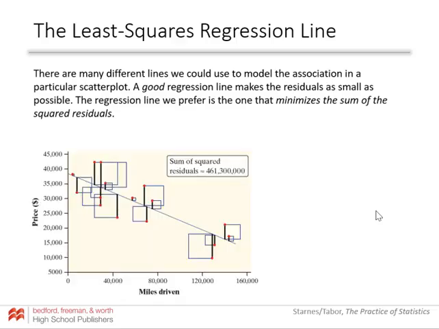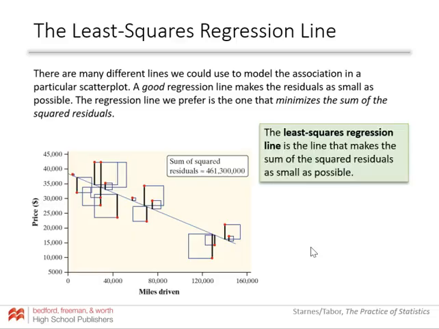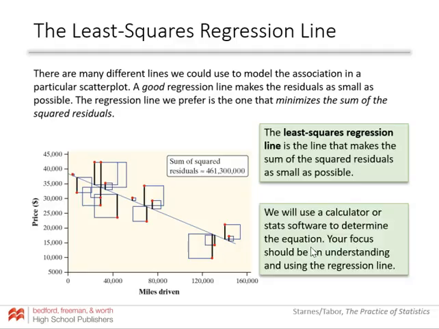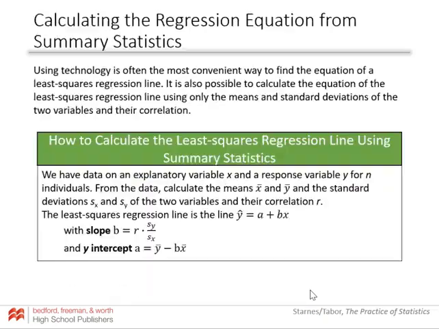The model that we use in AP Stats for getting a regression line is called a least squares regression line. Basically, if we take each of the residuals and square them, we're trying to draw a line so that the sum of these squares is as small as possible. Again, you're not going to be asked to do the math on this, but it's good to understand that's the model we're using to come up with this equation. Typically we are going to use a calculator, or it's going to be given to you using software.